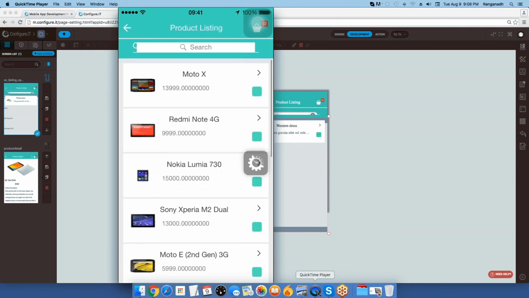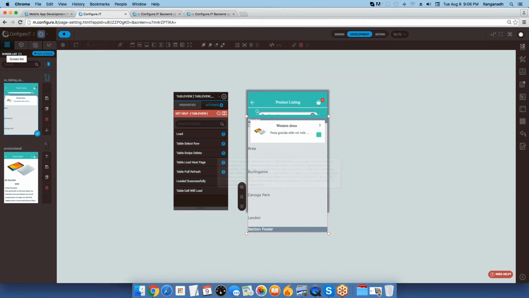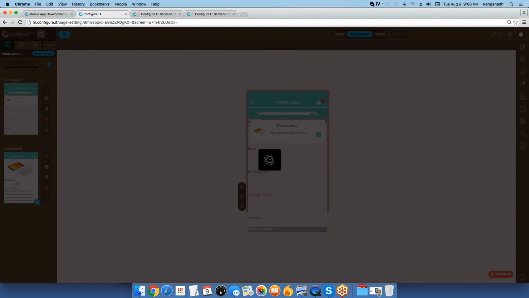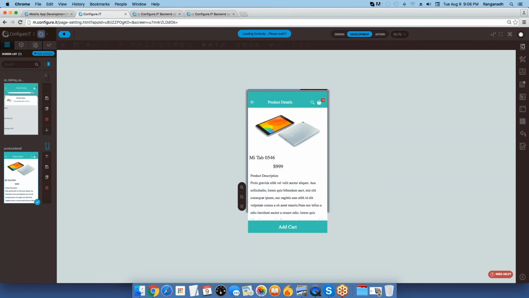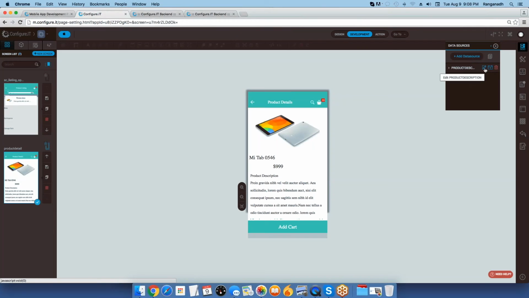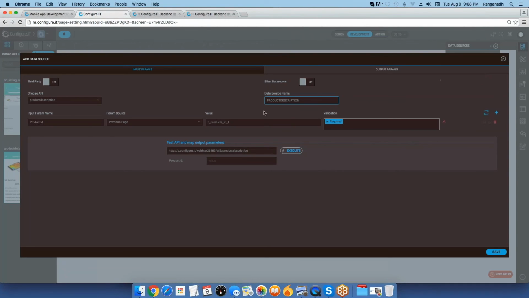So how did I configure the product detail screen in my application? Let's go to the product screen. Here, in the data source, I have already added a product description API to get the details of my product.